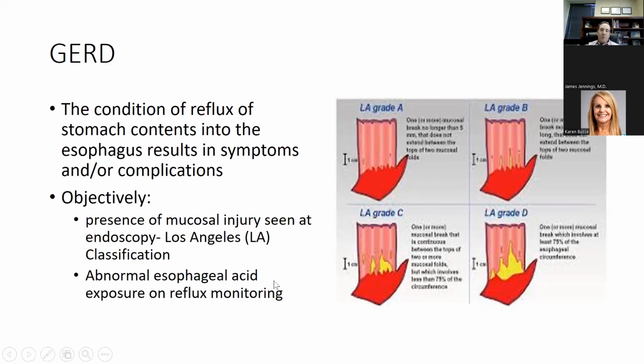Also, the way we diagnose reflux disease is with ambulatory pH monitoring, and that's a catheter up a patient's nose while they're awake, and they wear that around off medication for 24 to 48 hours, keeping a diary of their symptoms. They turn in the monitor and it will give us a readout of the amount of acid coming up into the esophagus, and we'll calculate a score from that.